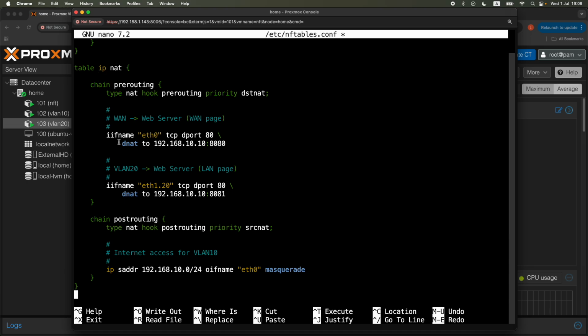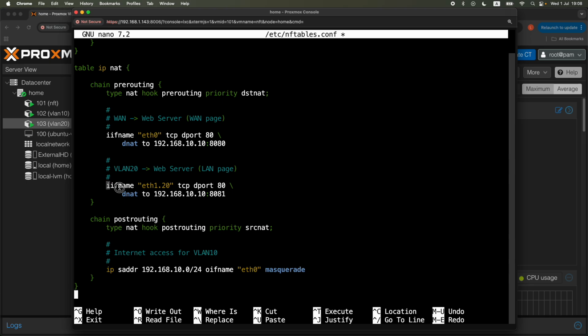On the prerouting chain, I have my first rule, which says if someone from the internet tries to access my nftables machine on port 80, then I'm going to DNAT it, I'm going to forward it to 192.168.10.10 on port 8080. That's where I'm hosting my internet page.